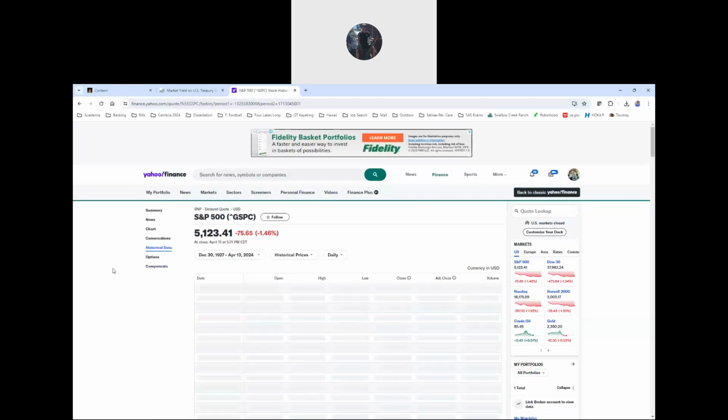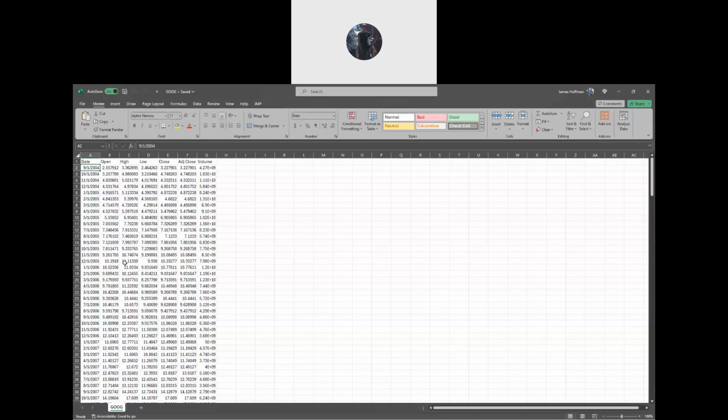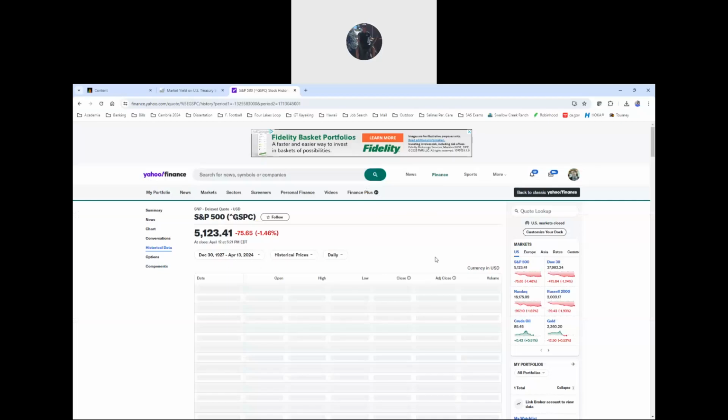The max goes back to 1927, but you don't need all that because your stock doesn't go back that far. For example, I know my Google stock starts from 9 September 2004, so I'm going to change my date range to that date after it stops refreshing.